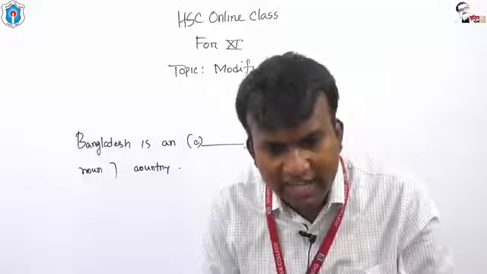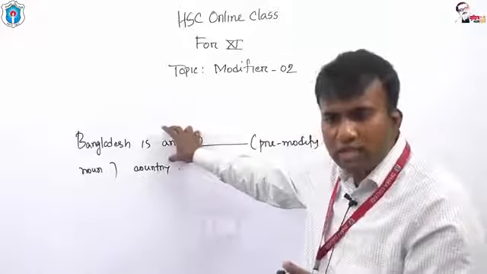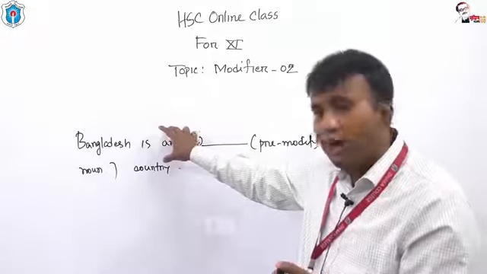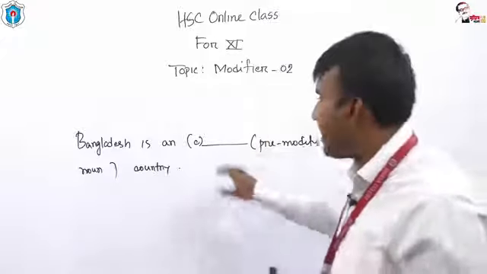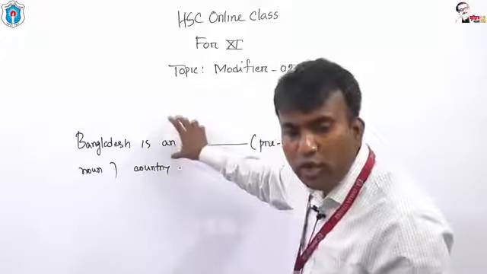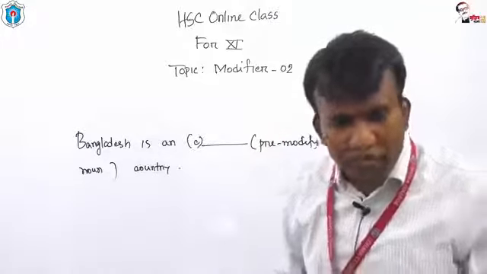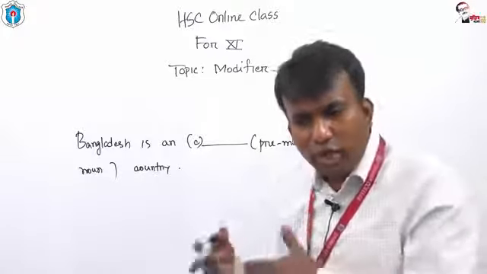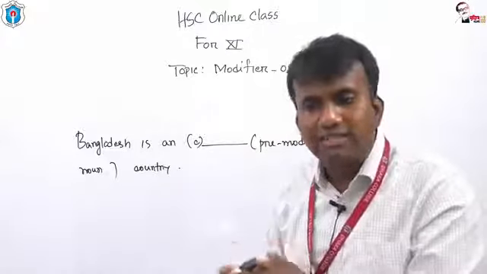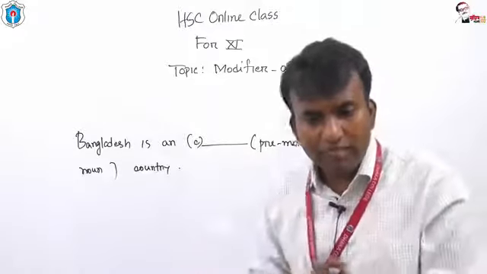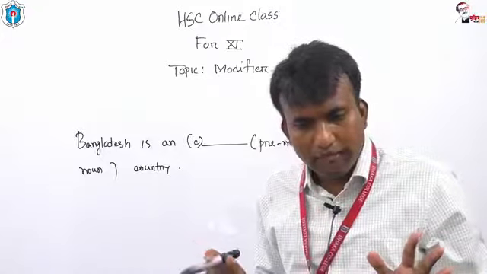Abir, beautiful is not correct because here I have used an. You have to use a vowel sound here. Poor country is not correct. Bangladesh is an, and after an you have to use a vowel sound. Wonderful, beautiful, these are not correct because you have to use a vowel sound at the beginning of the word, which is going to be the answer. Independent is correct, agricultural is correct. Okay, thank you.